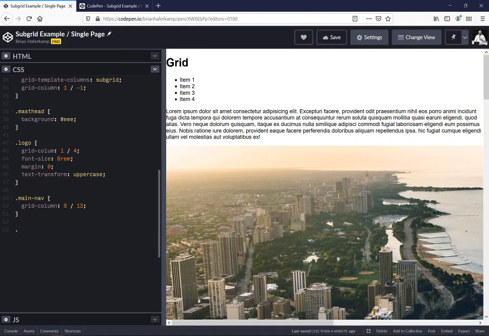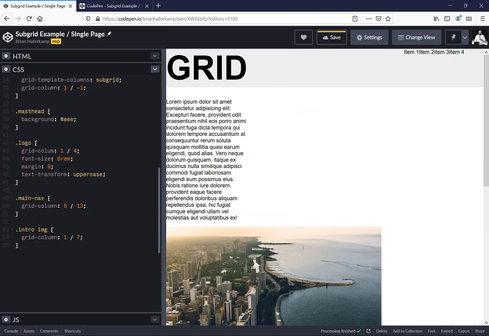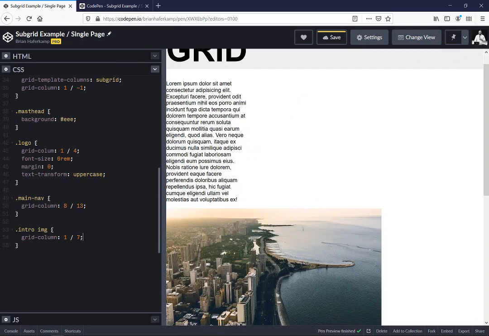So let's say intro image, and we want it to start at grid column 1, and we want it to go to track number 7. Okay, so now what happens is this one is still first in the source order, and so it's still placing it on the implicit grid, and this one's been placed explicitly, and because there's already something here in column 1, it just pushes it down to the next row.